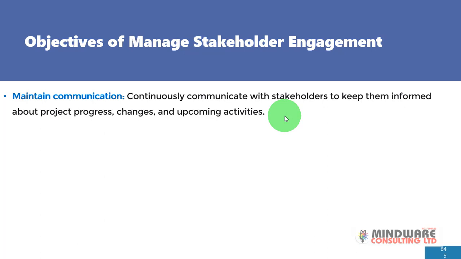You have to keep them in touch, especially when it comes to upcoming activities. For example, they finish a particular activity which is their role to play in the project. It's important you inform them when the next activity is going to be and what their role should be in that next activity. Do you understand now? So maintaining that communication is important, and then also informing them of the progress. How is the project making progress? Because they want to know.